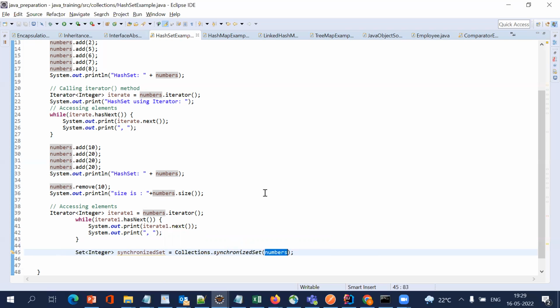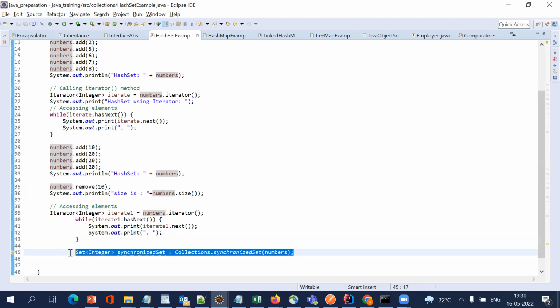In such cases, by calling Collections.synchronizedSet, it will create another set which is thread safe. So this is how you provide thread safety for your collection classes, whether it is a list, a map, or a set. For all these, you can do it this way.